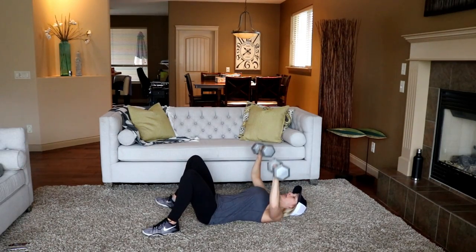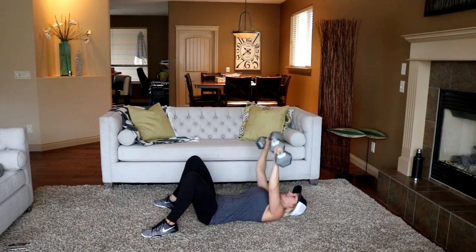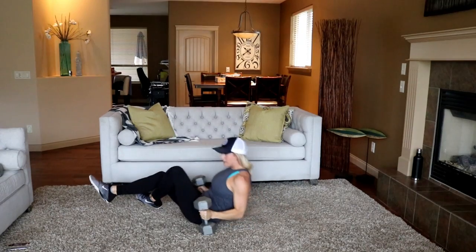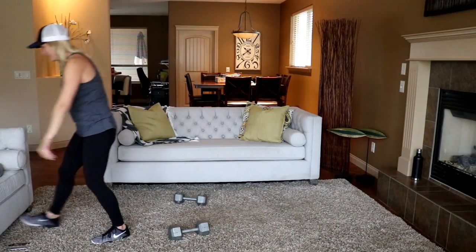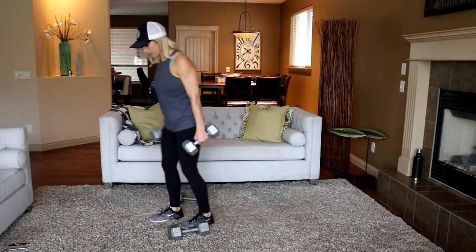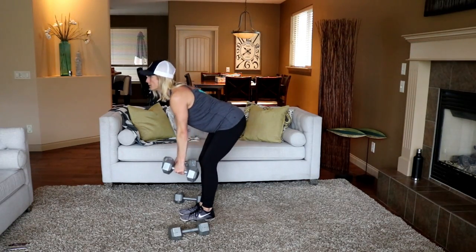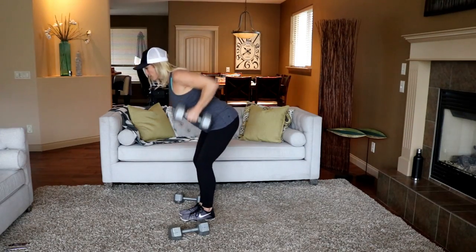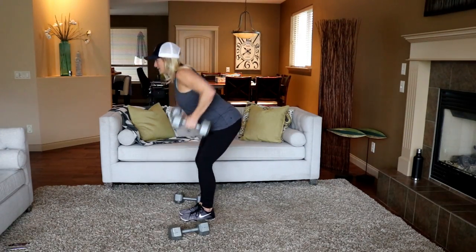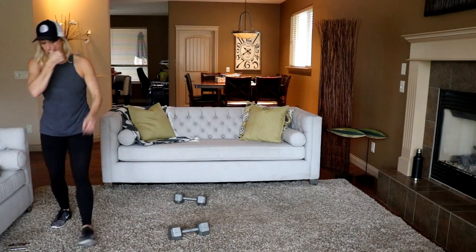Three more. Ten right there. I rested at the bottom after eight, so that was a mistake. Don't rest at the bottom. Rest at the top. Okay. Butt out, chest out, and row. That's halfway. And 10. All right. Going on to five.